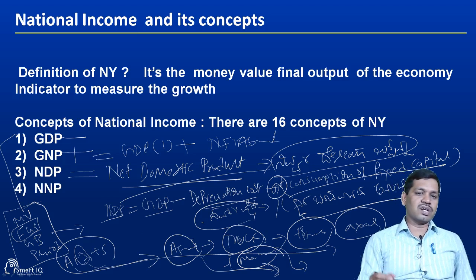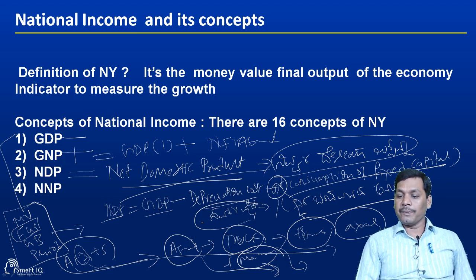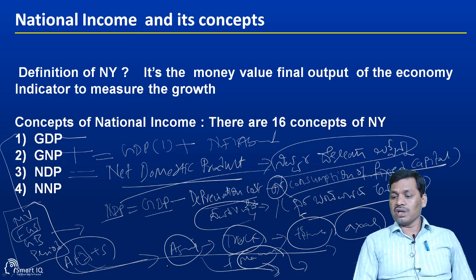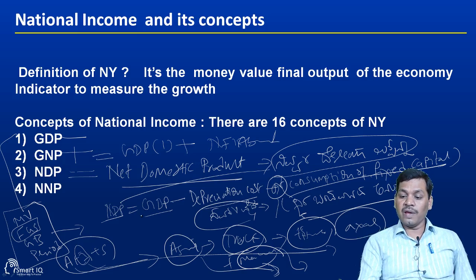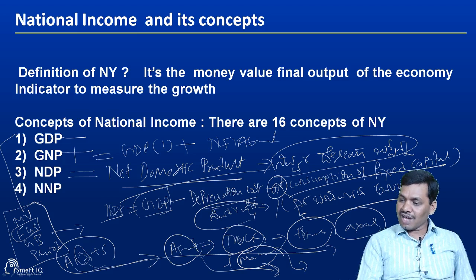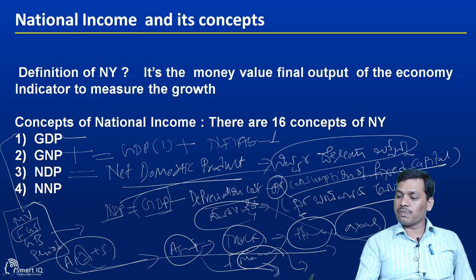The value of such capital goods will come down over a period of time due to the production of goods and services. Hence, GDP is the money value of final goods and services. These GDPs come out due to use of capital goods. You have to remove the cost of replacement. So there is another buzzword you can use. The cost of replacement of capital goods is also called your depreciation cost.